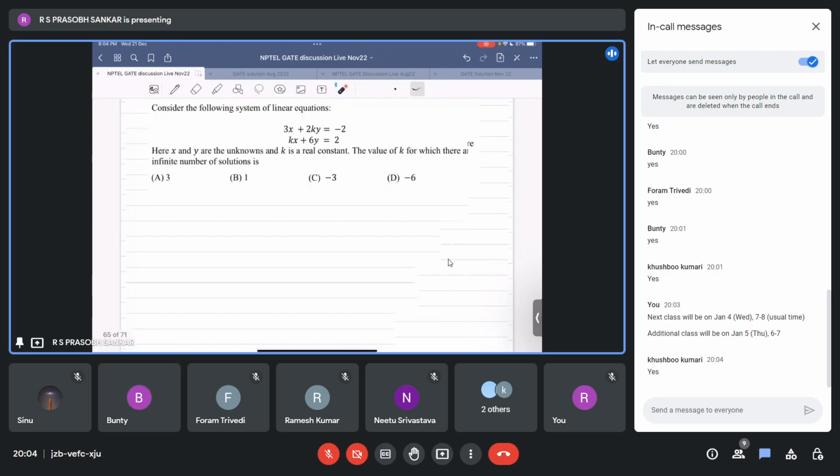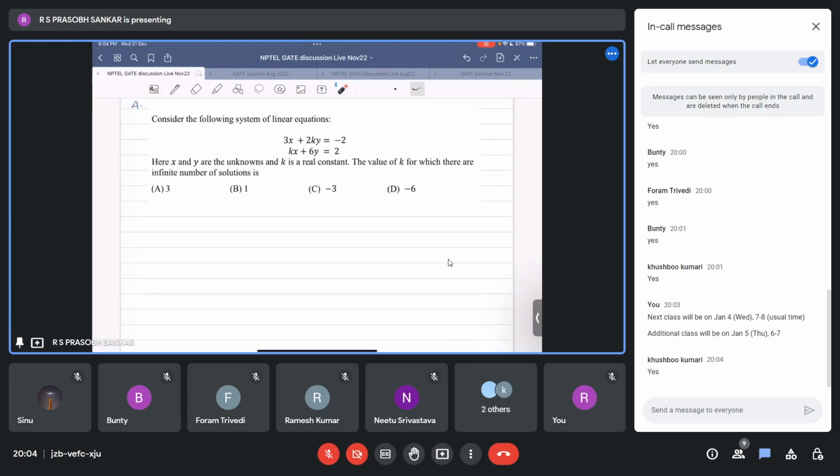Sir, for the whole question, the fourth we didn't do, right? Okay, we can do. Maybe we can do this in one of the next questions. I think it's after 8, right? So anyway, I will do this in the next class. Next class means next time we'll be discussing this. So this we can do on January 5. Now what I'm thinking is mostly we'll be doing more questions.